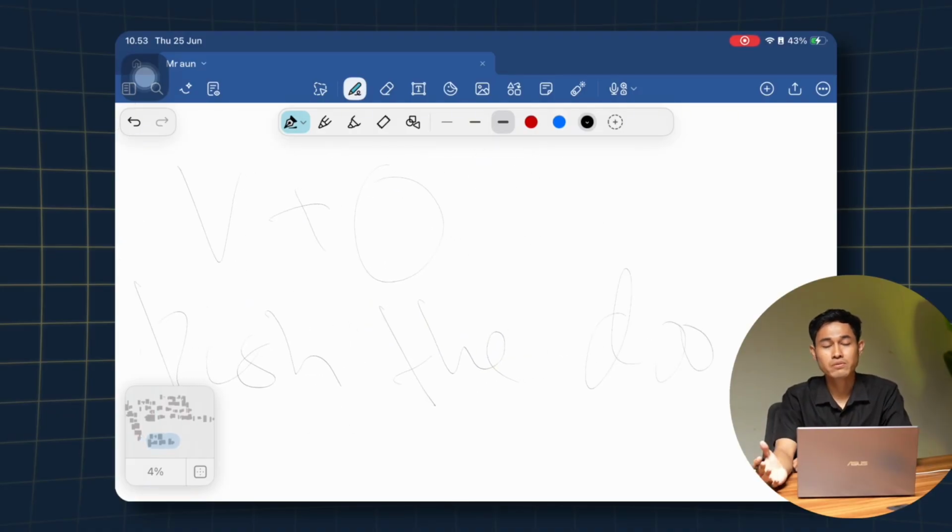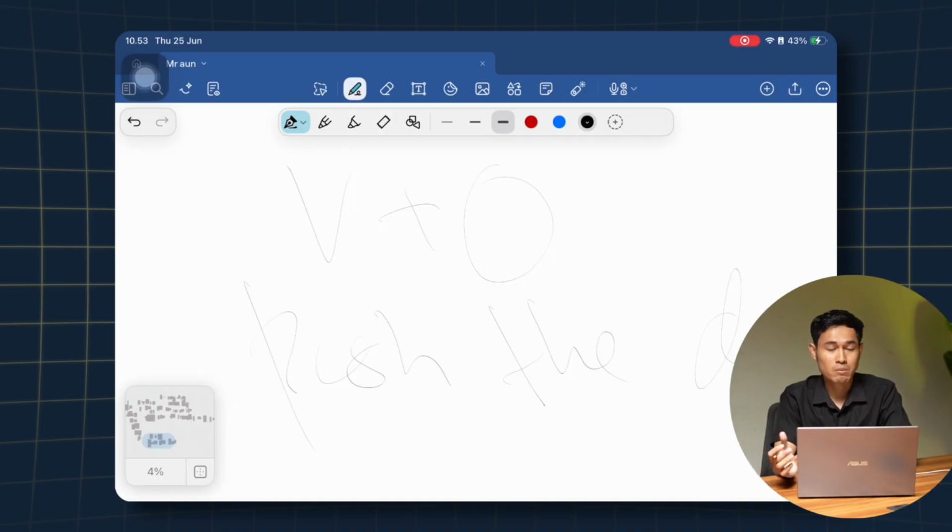Which one do you think is the verb? Well, of course, the verb is push. What about the object? The object is the door. Okay, there you have it. We have just made an imperative sentence. It's really clear. We just need the verb and the object. Alright, how about the second example?